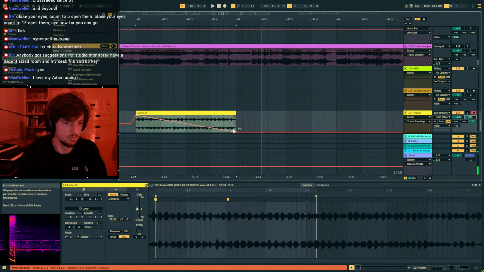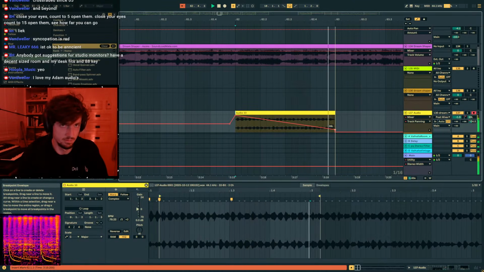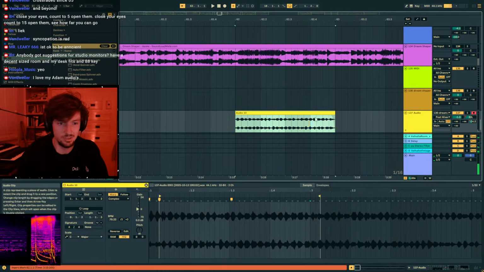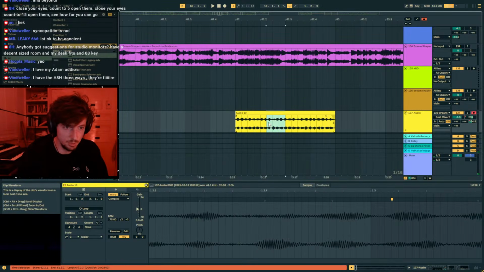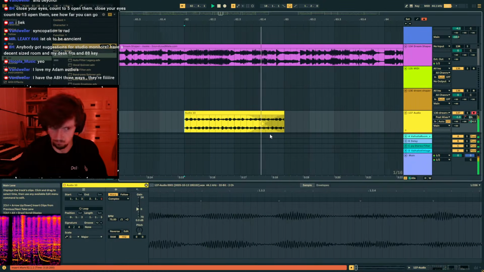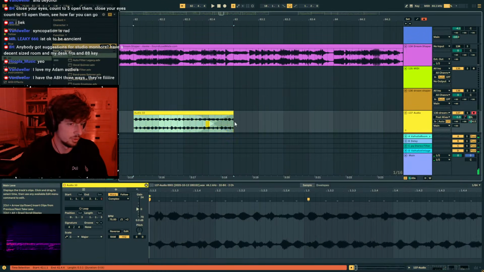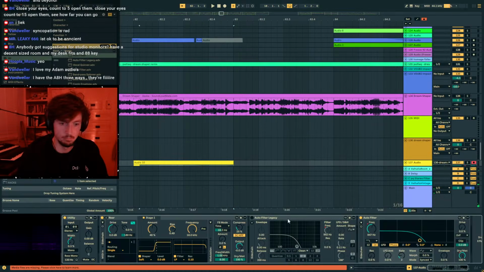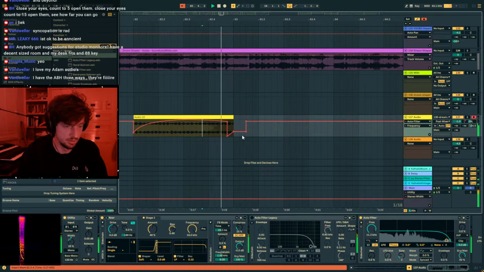Maybe it's the panning. Maybe it's too much hard panning. It shouldn't be that crazy. No, that ending bit sounds like ass. Let's give it the old, well, hold on, let's disable automation, paste this guy here, and then give it the old crossfade. Almost. Let's just make it shut up there.